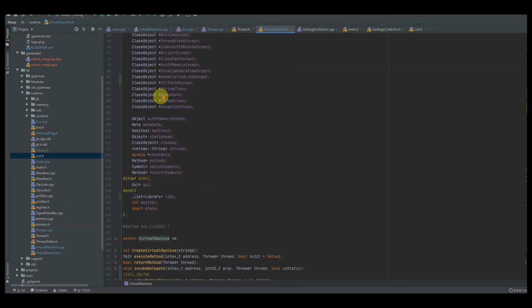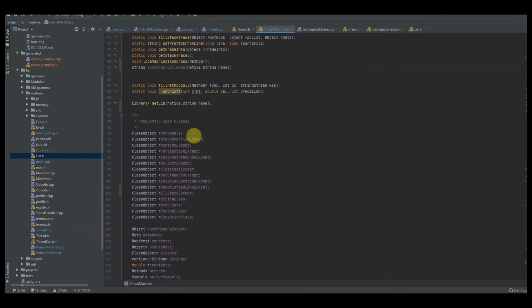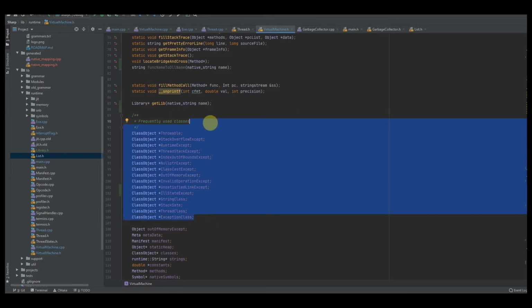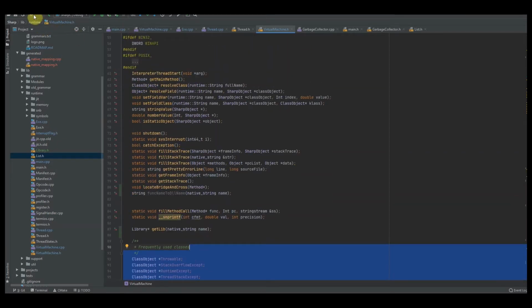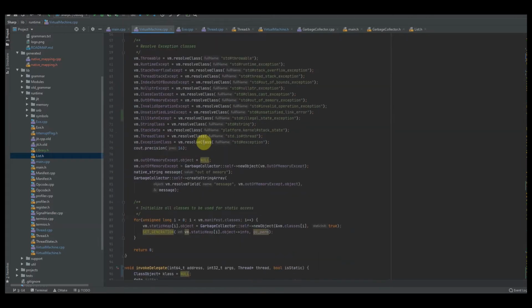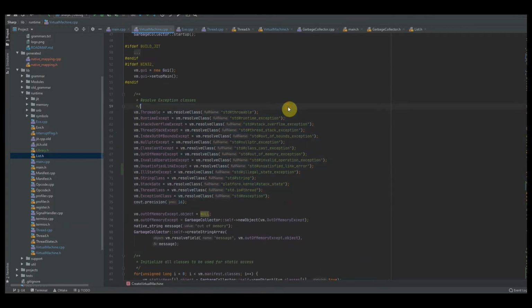Now, there's tons of stuff in here. We don't really need to care about this right now. Here I will explain something though. These are what's called frequently used classes. And these classes are assigned, if I go back to our create virtual machine function, these classes are created or accessed down here. And I call a function called resolve class. Now, we need to build a bunch of stuff before we're able to actually resolve classes.